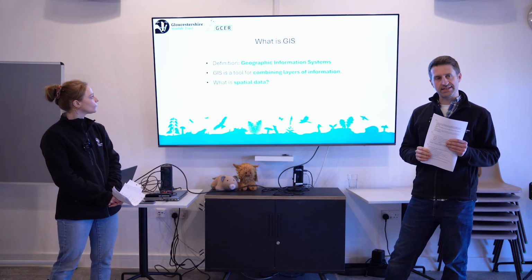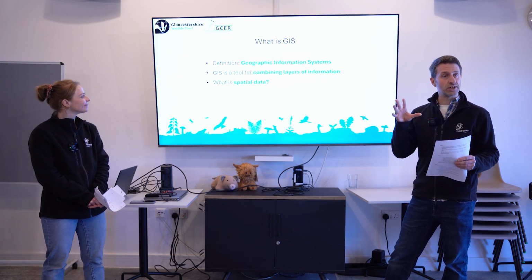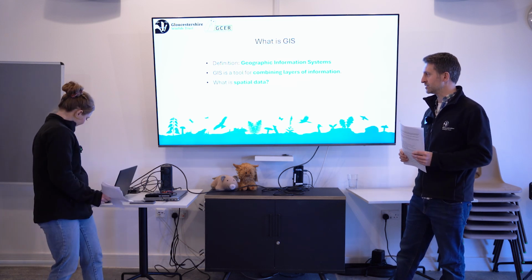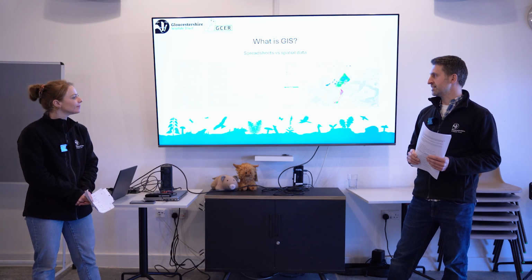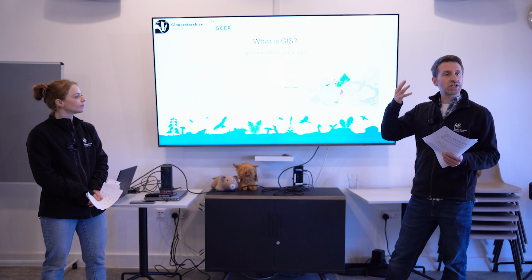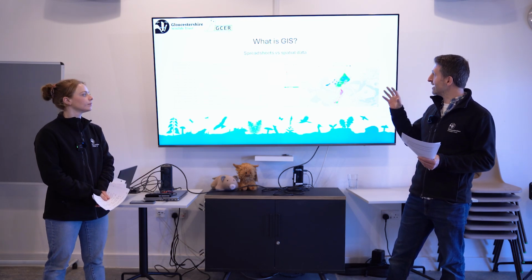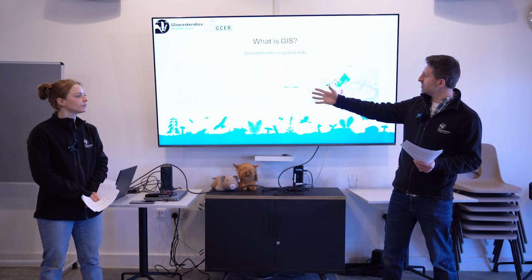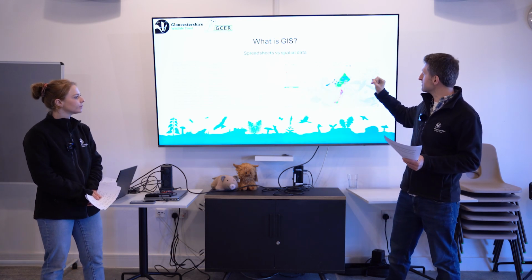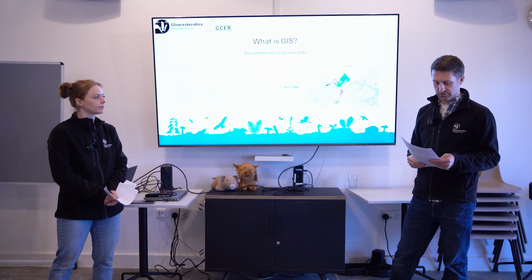So what is spatial data? Let's talk about that. It's something very simple. It's basically information that has got a location associated with it. That's all spatial data is. Next slide, please. If we think about spreadsheets, which are really useful, we get to keep in those names of species, numbers of species, that kind of thing. But what it doesn't give us is that location. And that's why spatial data is really useful. So these two images here, on one side, that's the spreadsheet aspect of it, the database aspect. And on this side, it's the same information, but it's visualized. So that's really, really useful for us.